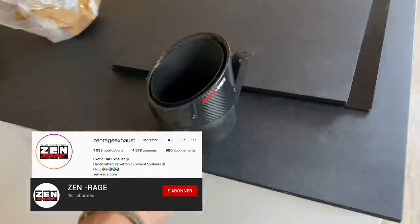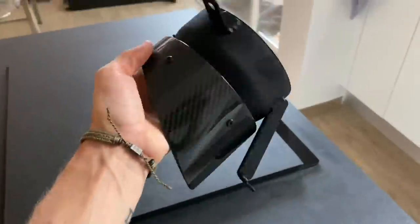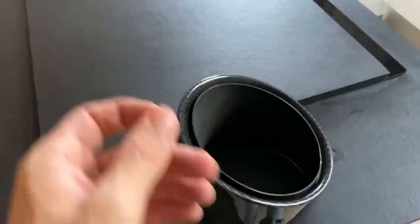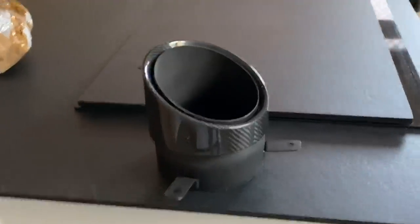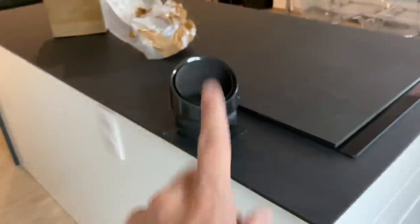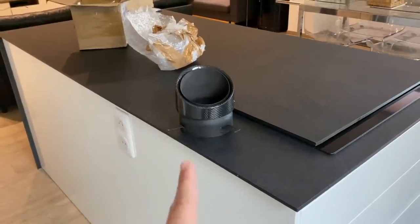These things are absolutely huge. They need a little bit of a clean — there are a few marks from shipping — but the size of them is massive. They're the same size as the exhaust already on the R8 but just slightly different with the carbon finish. They've done a really good job. These are going on the car very soon, at the same time as something else I'm equally excited about, which we need to go pick up from the post office.